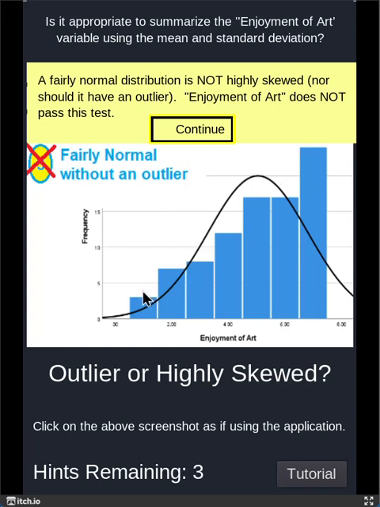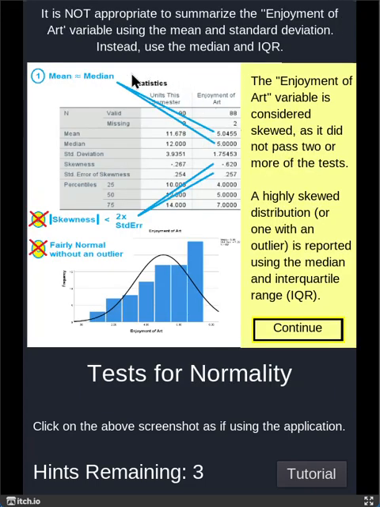And then we looked at the histogram, and we're like, yeah, this is definitely looking heavily skewed to us. So it didn't pass that third test either. So it failed 2 of the 3, which means we're going to treat it as either skewed or with the outlier there. And so big picture, again, here are those 3 tests. Passed 1 of them, but not the other 2 tests. So we go with the skew. That means we're going to report the median and the interquartile range.